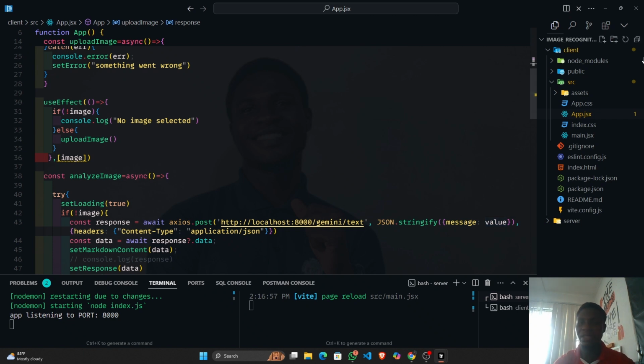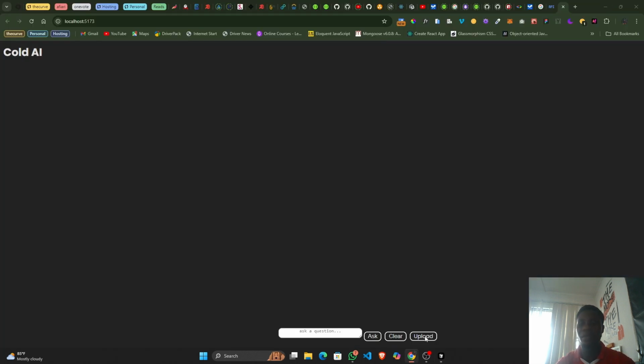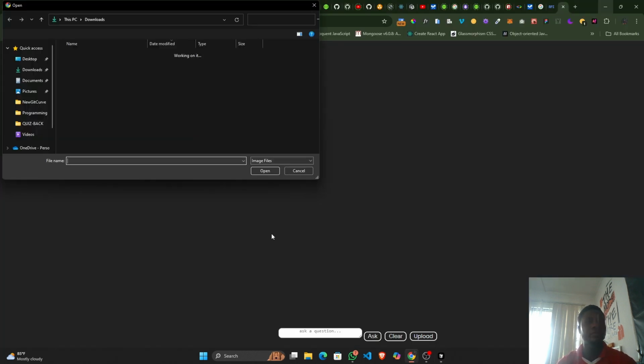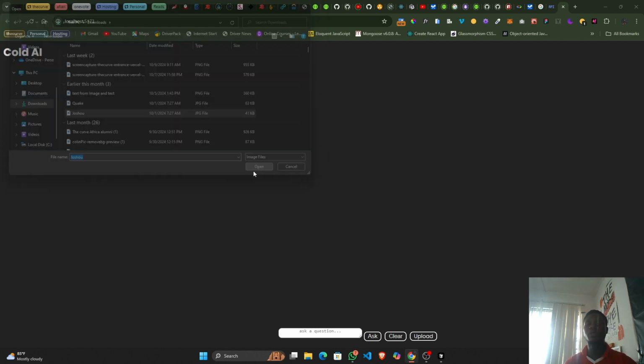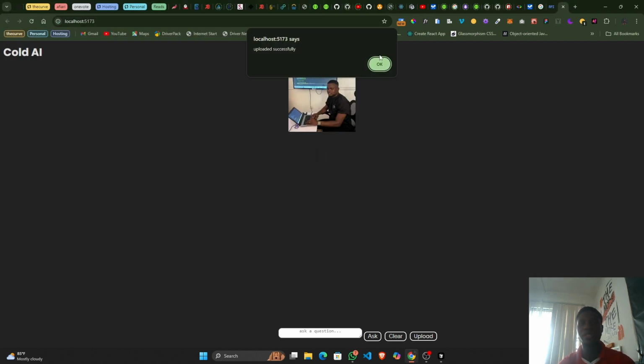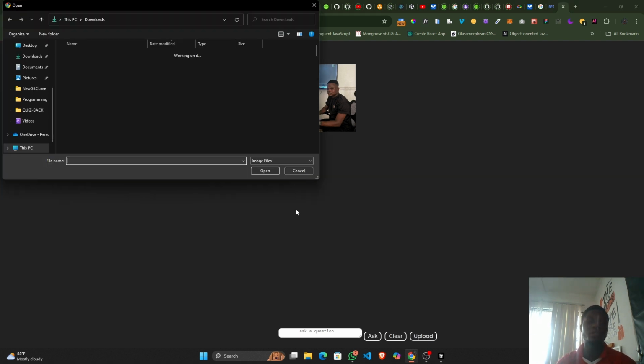So let's run this so that it will not look like it's a one-time platform. Let's upload somebody's image again. Now, because we did not run a delete function inside of our API or inside of our backend to remove that image, let's see if Gemini can actually tell the image we are currently working with to upload successful. So we can now ask. It's actually trying to upload again, even with this picture. I think we should blur this one out because this one is already there. We should not allow somebody to upload again when this one is already there. But all you should do is to replace it.